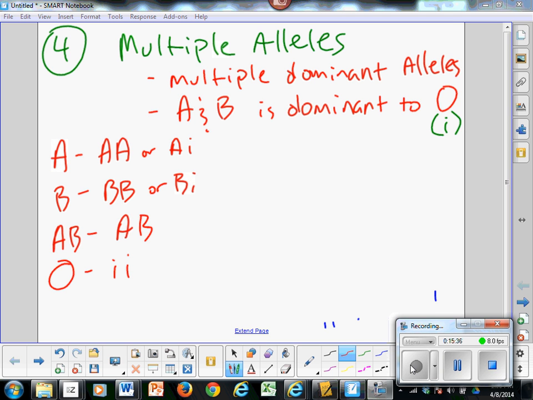and you have a parent that is type A blood, the only thing that your parent can be is this. Because if your parent donates the A, you don't have O blood. You're going to have a combination of A or, I don't know what the other parent is. You only have two genes that make up the trait. AB, you have one of each gene. All right, let's do a sample Punnett square.